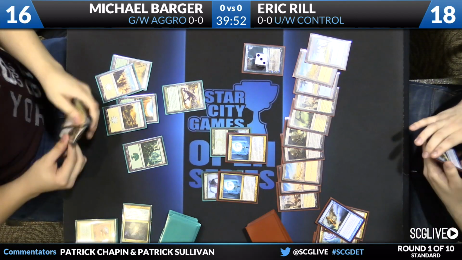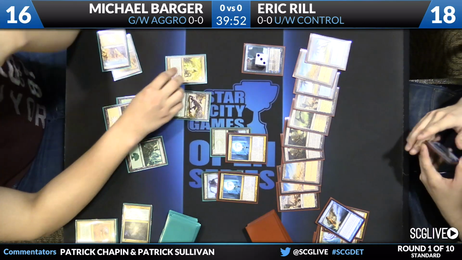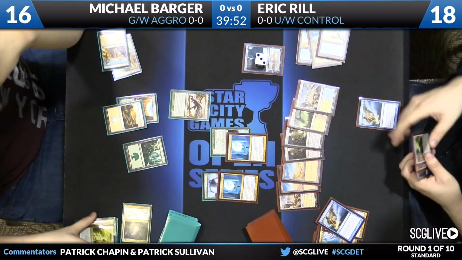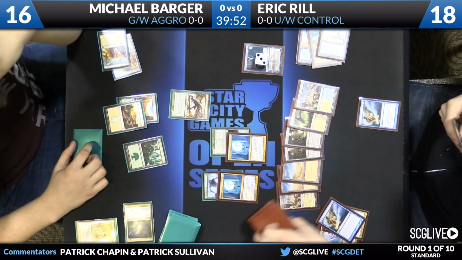Do you think there's any chance Eric's going to actually want Fated Retribution or Last Breath? Probably not Last Breath on the draw, maybe on the play. I think Fated Retribution's pretty good against green decks in general. Although now, I think that Last Breath might be coming in as Michael has just shown Voice of Resurgence. So that combined with Experiment 1 might be enough.